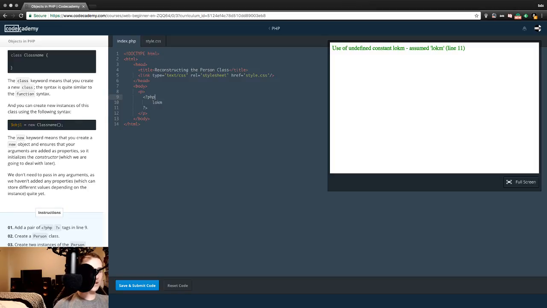Focus, Stephen. Focus. Okay. What are we looking for? We are removing her contribution yet again. Holy hell. How many contributions did she make? There we go. One. Add a pair of PHP tags on line 9.